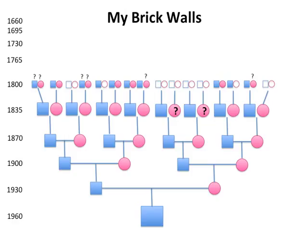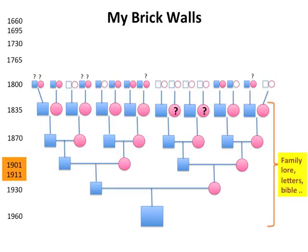Now, a lot of us doing our Irish family tree research have this kind of family tree. There's me, there's my dad's, grandparents, great-grandparents. I've gone back to about 1800, and then I hit a brick wall with about half my ancestors, 1830 for the other half. And that's after exhausting all the usual resources, such as the family lore, the letters in the attic, the family Bible, the 1901 and 1911 censuses, before that Griffith's valuation, and all the cancelled books from the valuation office every 2 years thereafter. Very, very helpful.